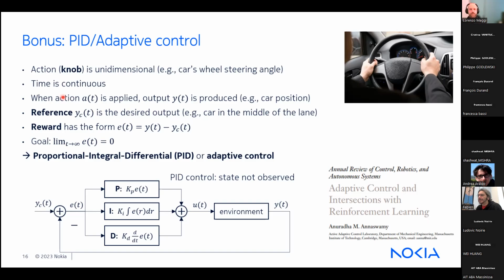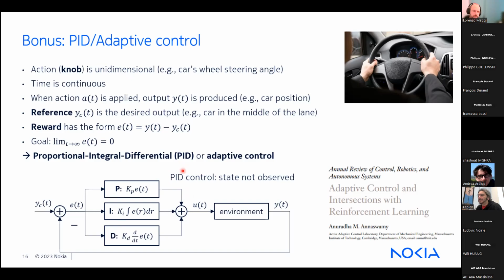So clearly you have a feedback that is through your eyes, and depending on the current position, current speed, current acceleration, you may want to steer the wheel at the right angle. And if you have ever driven on ice, you know that it's not at all a simple problem. Well, this very general formulation can be solved through PID control, so proportional integral derivative control, or adaptive control.